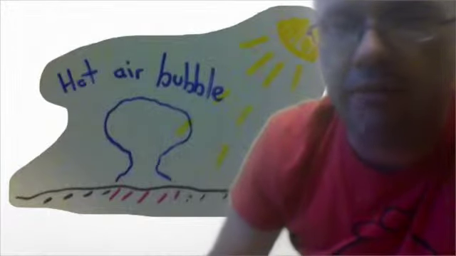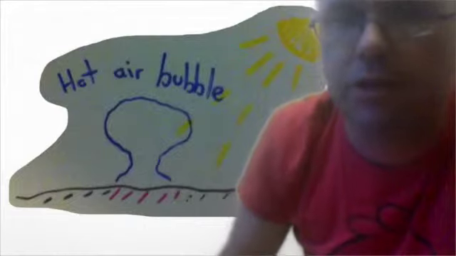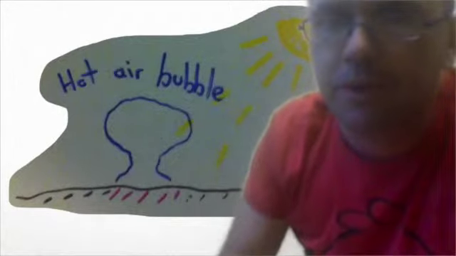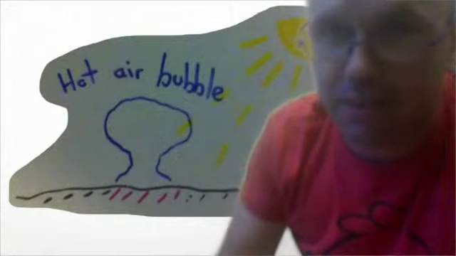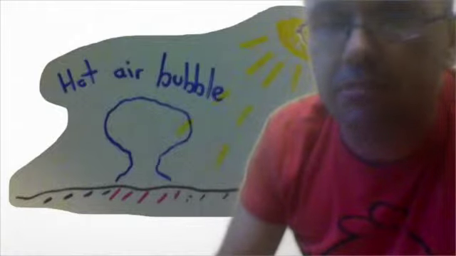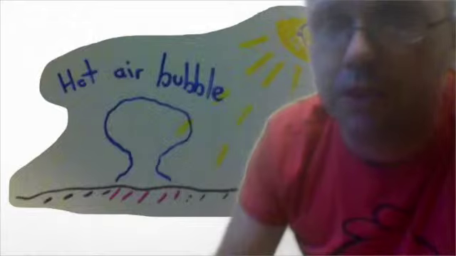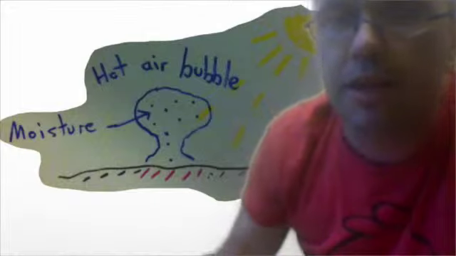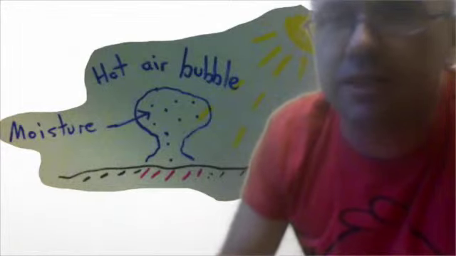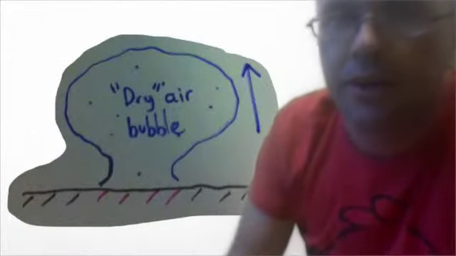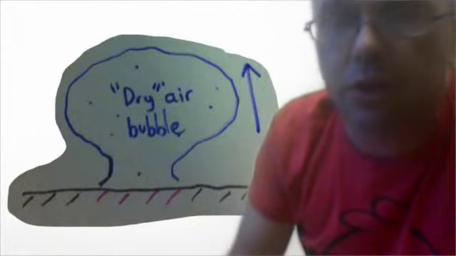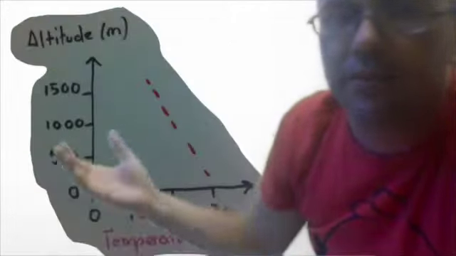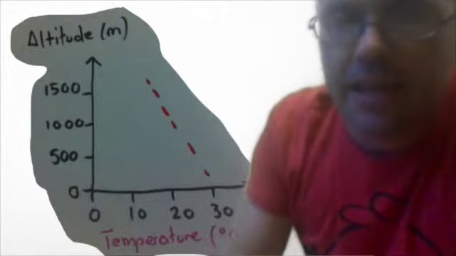Now imagine we have a patch of ground that receives solar insolation and creates effectively a bubble of air that is rising up. More often than not, except perhaps in desert conditions, this bubble of air will contain evaporated moisture, but that moisture will effectively be dispersed. So the package of air can effectively be considered dry as it's rising up. And it will expand and cool at a certain rate, about 10 degrees every 1,000 meters, right? This is known as the dry adiabatic lapse rate.